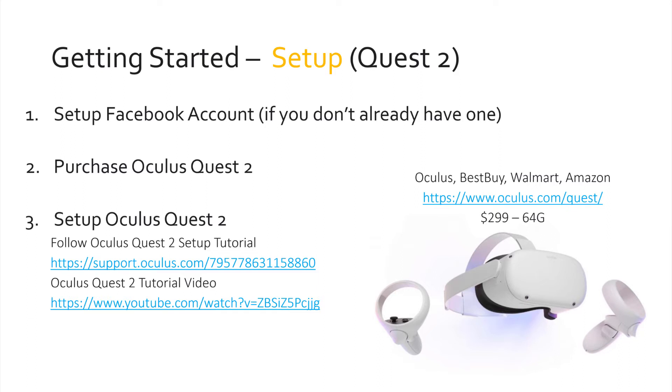When you download the app onto your phone, it will go step by step through the procedure to get set up using a wizard that's very simple and easy to follow. Just follow each of those steps on your phone to go through the process of setting up your Quest. So the setup step is: make your Facebook account and remember the email you used, then purchase your Quest, then go through the setup tutorial and watch the video if needed.